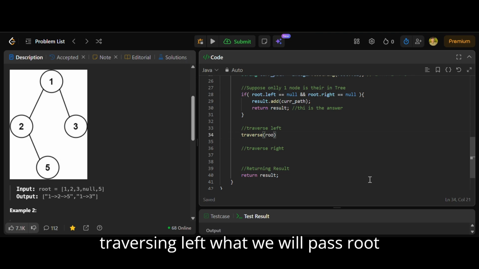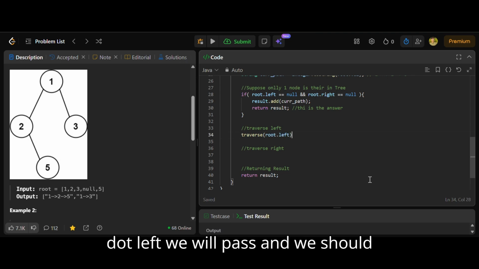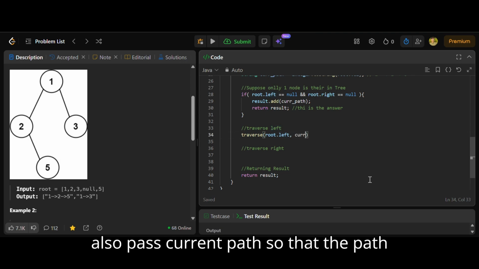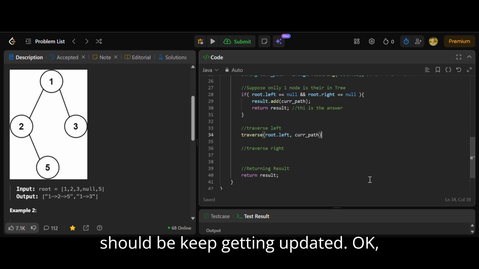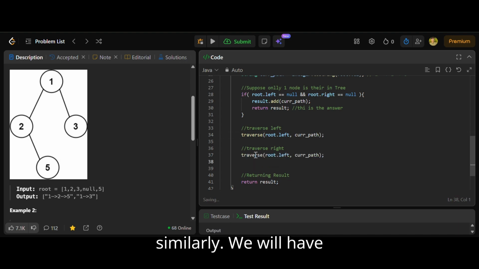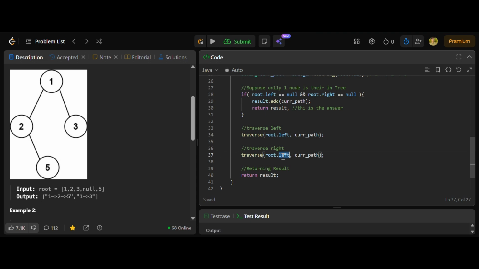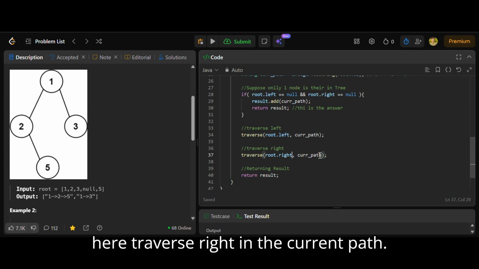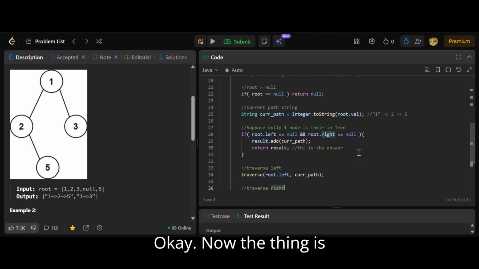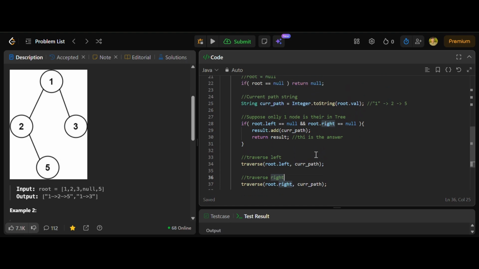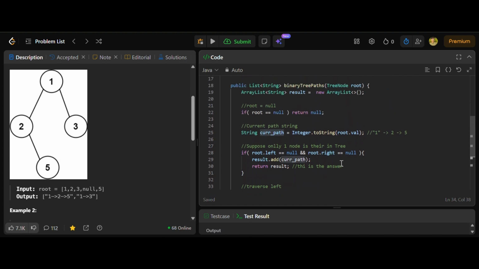So for traversing left, what will we pass? We will pass root dot left, and we should also pass the current path, so that the path keeps getting updated. Similarly, we will have traverse right, here traverse right and the current path. Now the thing is, I'm not passing result.